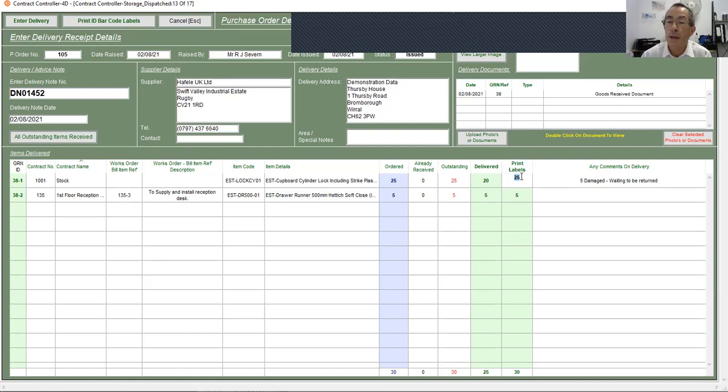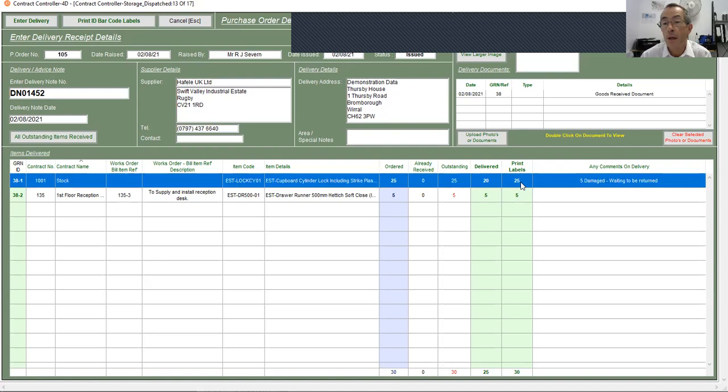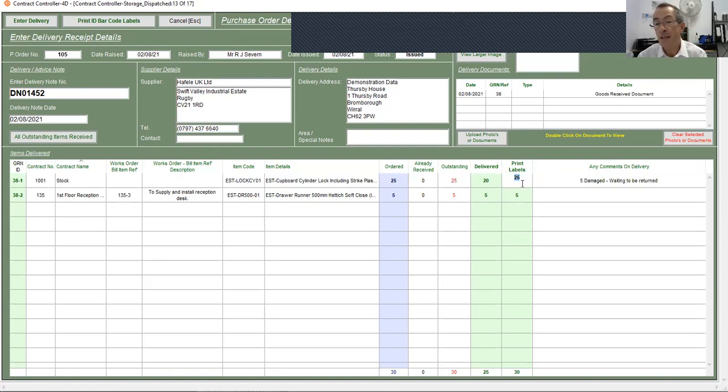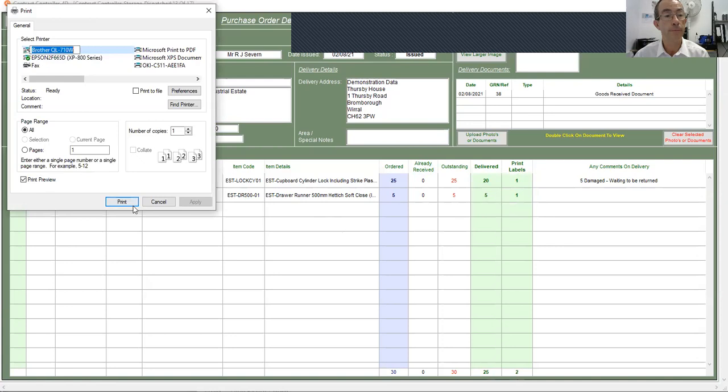Now I've got a column here that says print labels. I can print a label to identify that item so that when we put it on the shelf, we can simply scan that item so the system knows what the item is. And I'll just change that, I just want one label of each. And I can say print ID code labels.